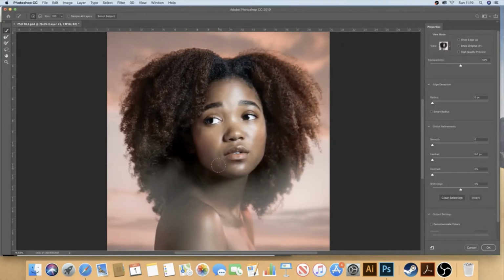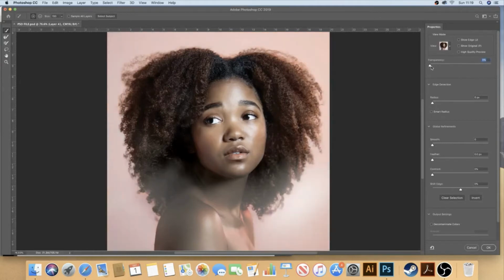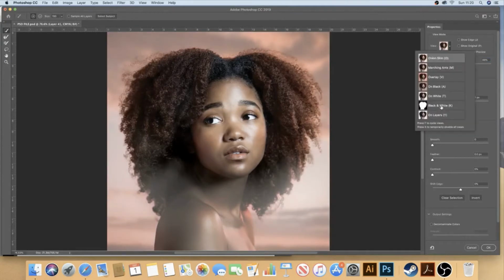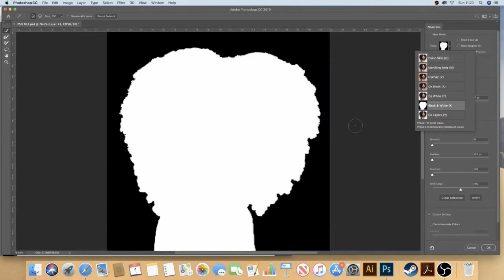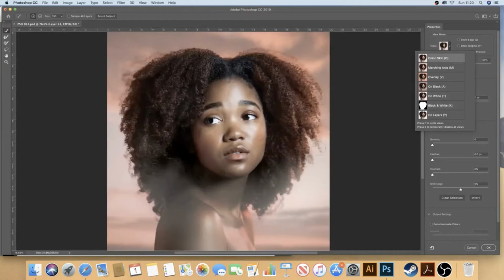It's made a very quick selection of the woman and all her hair. It looks pretty decent, but if we go to black and white, we can see that it's not really selected. It's not really done a particularly good job of selecting all these little strands.